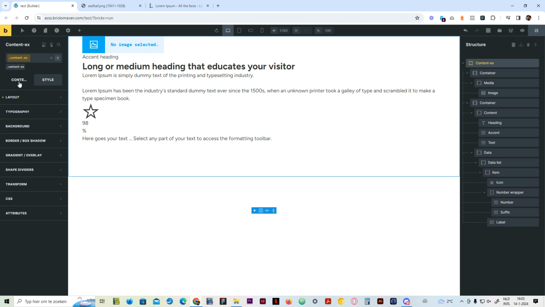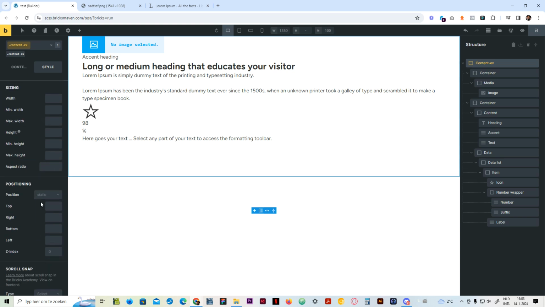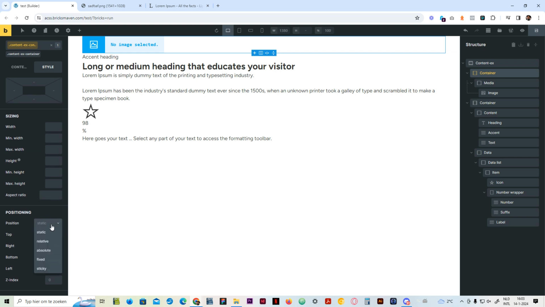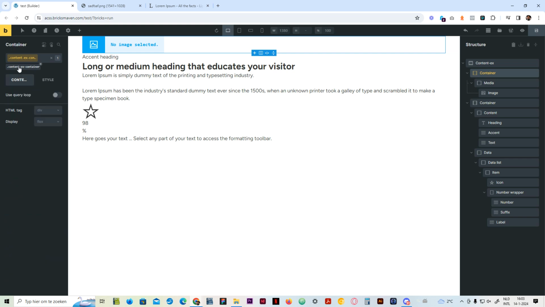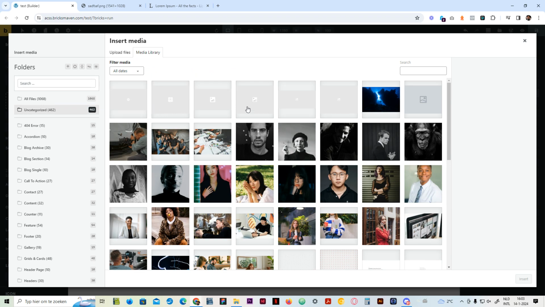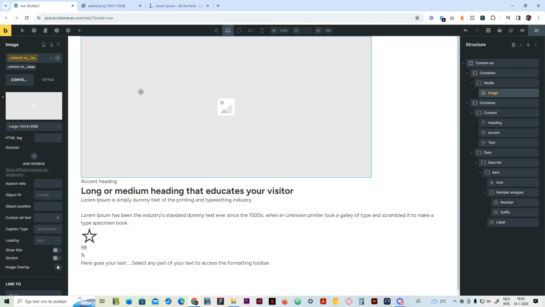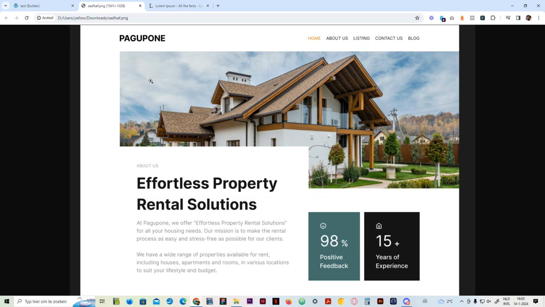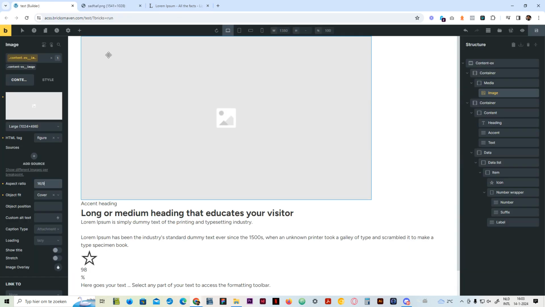And I will also, let me see, set this to, no, the container. I'll set the container to position. No, I don't think I need to do that. What I will do next is add an image. It has to be, this is a good one. Add this image, give it a figure tag, set it to cover, and I wanted to give it an aspect ratio of 16:9 because it has a longer width than height. So to always keep that aspect ratio.